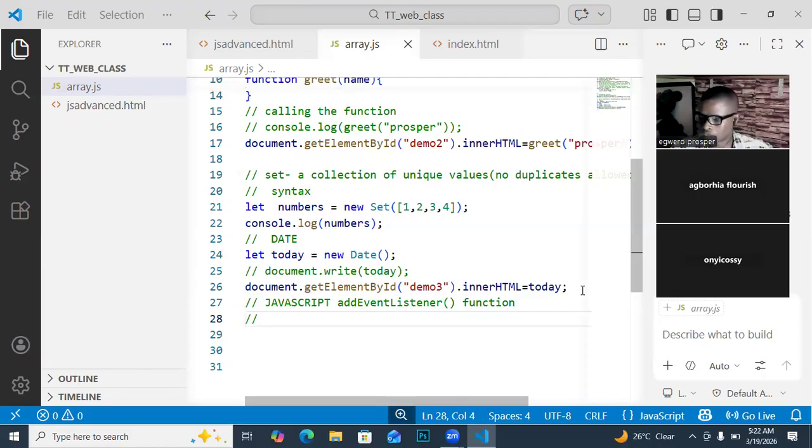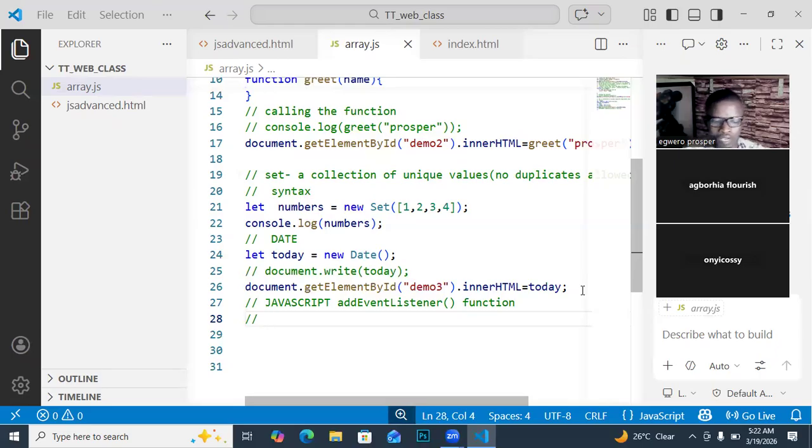But at least we all know how a function is defined within JavaScript. So how do we define this function? The addEventListener method or function is used to attach.